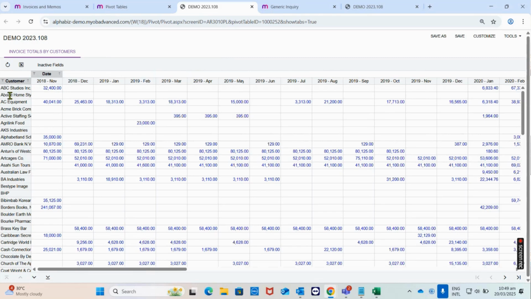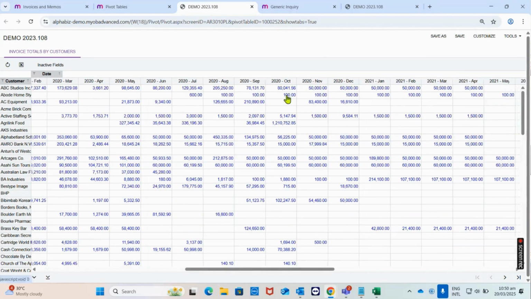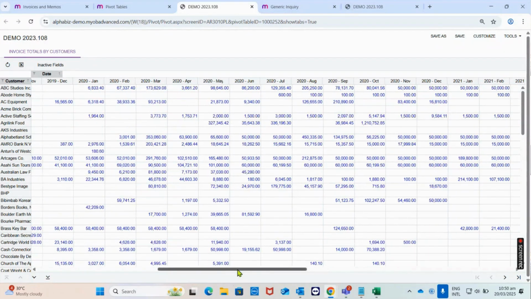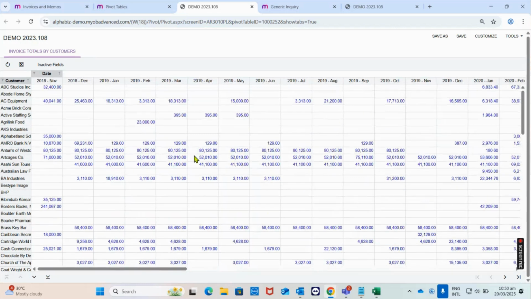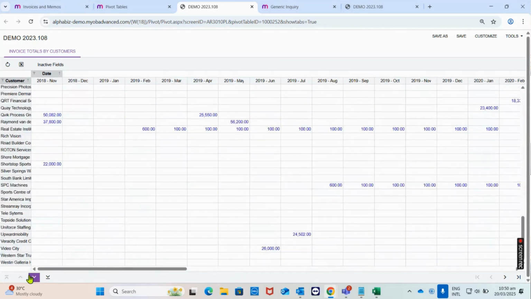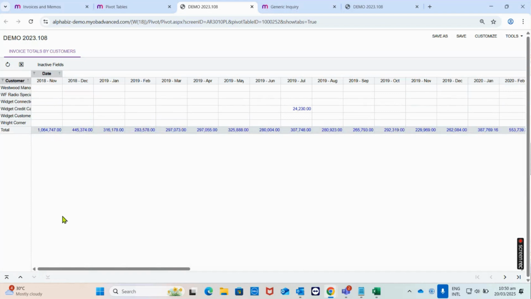So for different customers, you can also drill down into it. So for Adobe Home, obviously you can't see anything from 2018, 19. Others, well, I don't know, there's nothing. Yeah, but there's more in 2020. So that's how creating a pivot table is in MYOB Acumatica. If you want to see some other customers, you can scroll down, and then there's a button here where you can go to the next page. Then you can go next from here as well.